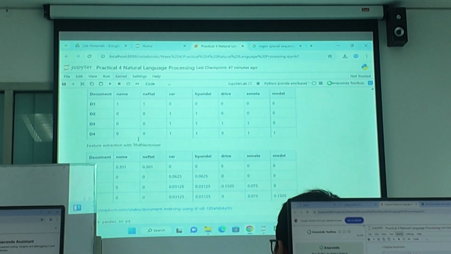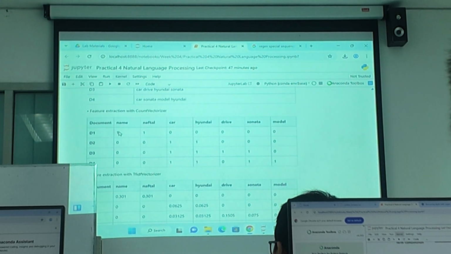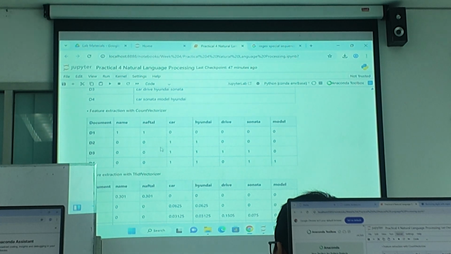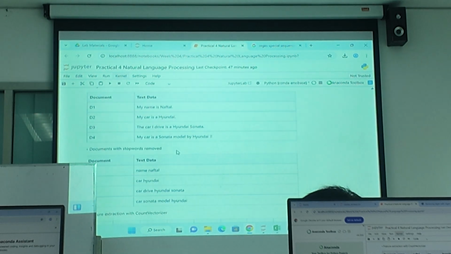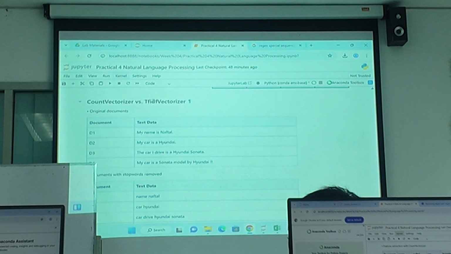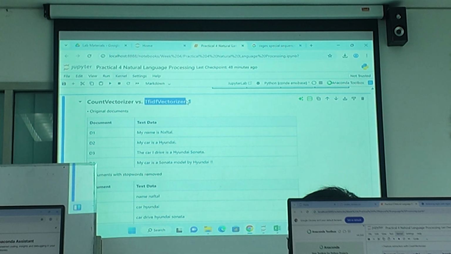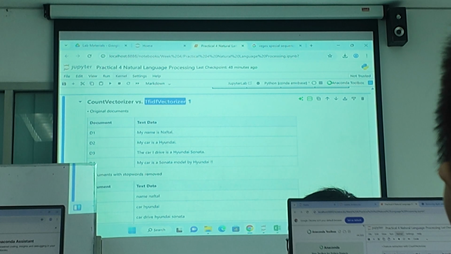Unlike this one, if you use a count vectorizer, see, name is 1, number also 1, car and Hyundai also 1, 1, 1, 1, 1. They are equally important. If let's say we have car used 2 times, right? Then car is even more important. So from here you can see how these two work, and this is why this is better, because it takes into consideration the importance of special words or relevant words.